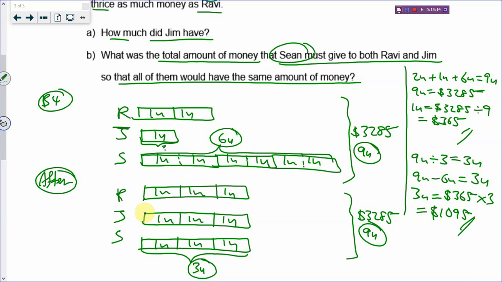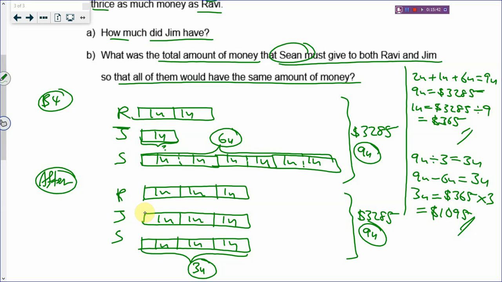Alright, so we have come to the end of this model drawing lesson. As you can see, model drawing is not very hard to learn. It's all about drawing out the sentences one by one. As long as you can understand the problem, you can understand the sentence, and then as you draw out the sentences, you should be able to work out some steps. And with the steps that you have written, then you get the answer.